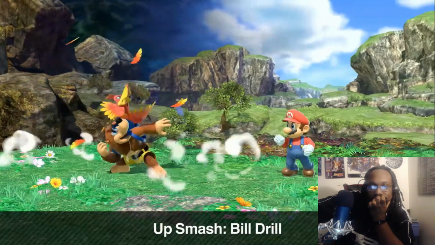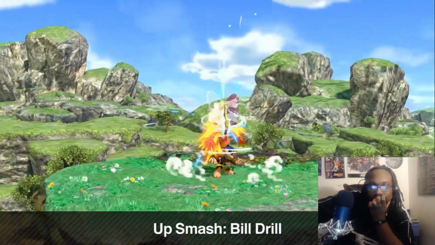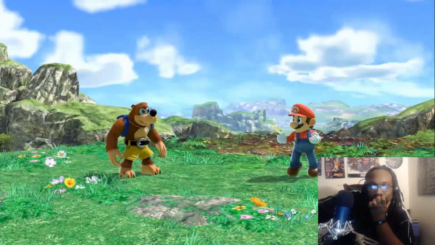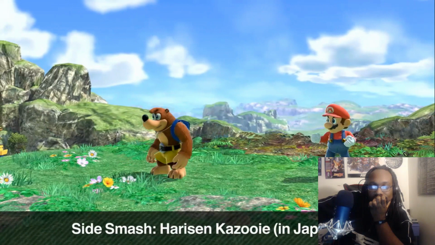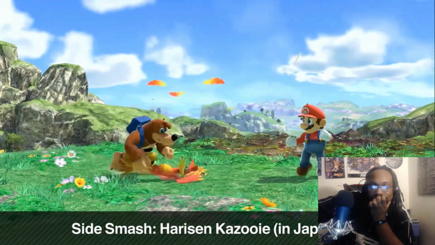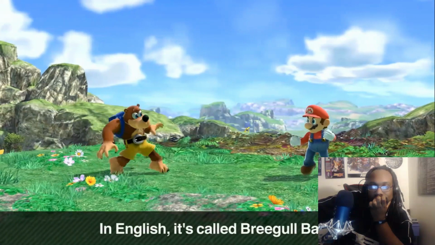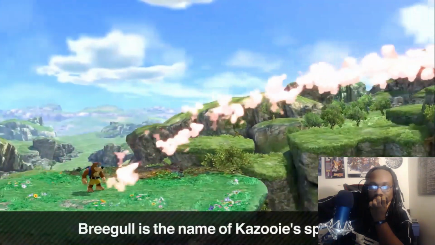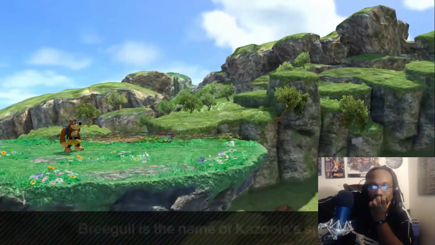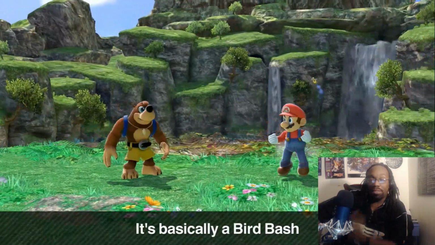It looks a bit different from their original games, but the animation reflects the fact that it's a consecutive attack. In Japanese, their side smash is called Harisen Kazooie. Harisen is a word that only exists in Japanese, so I was curious what this move would be called in the West. In English, it's called Regal Bash. I think Regal is the type of bird Kazooie is, so this basically means bird bash, which is pretty accurate. Why don't you just call it bird bash?